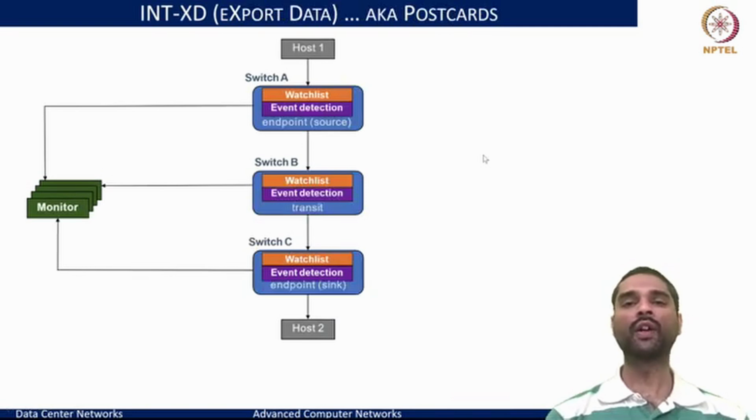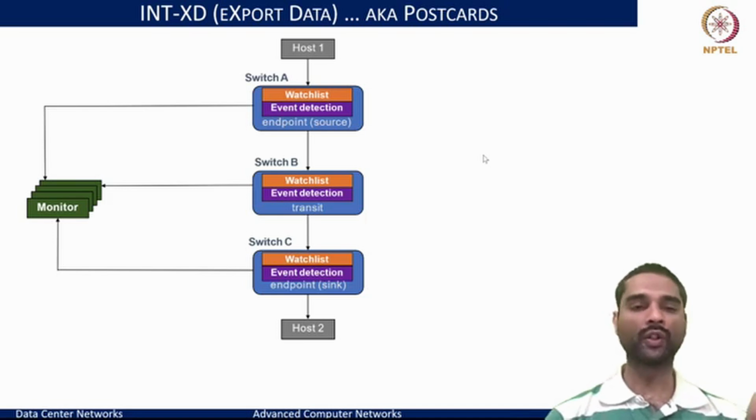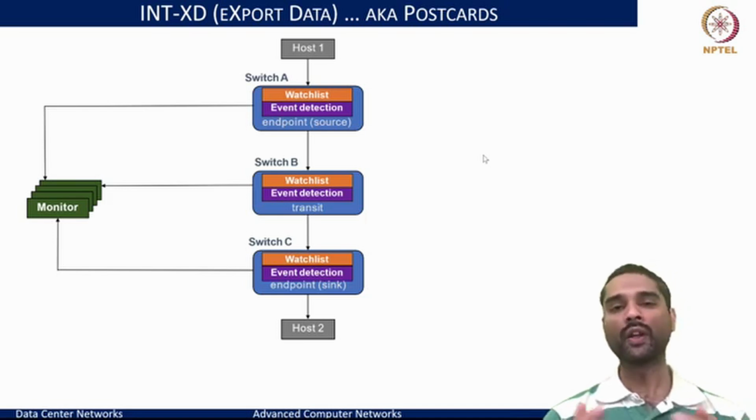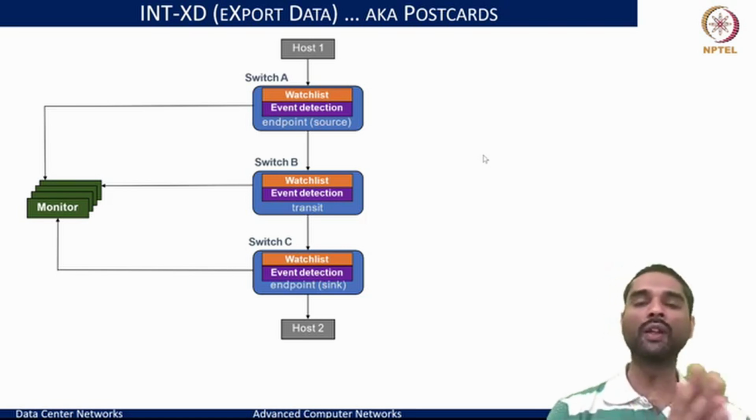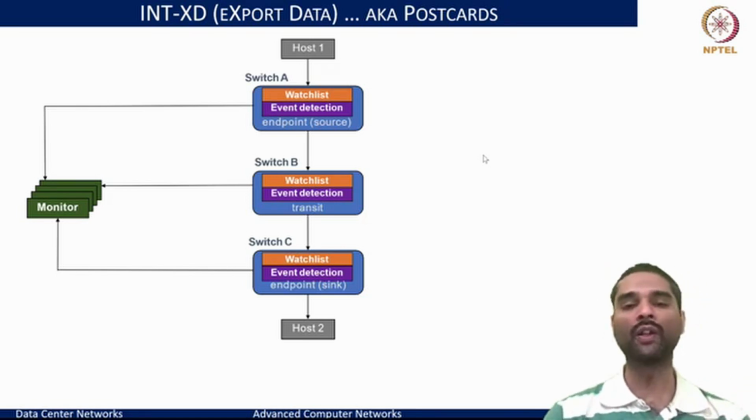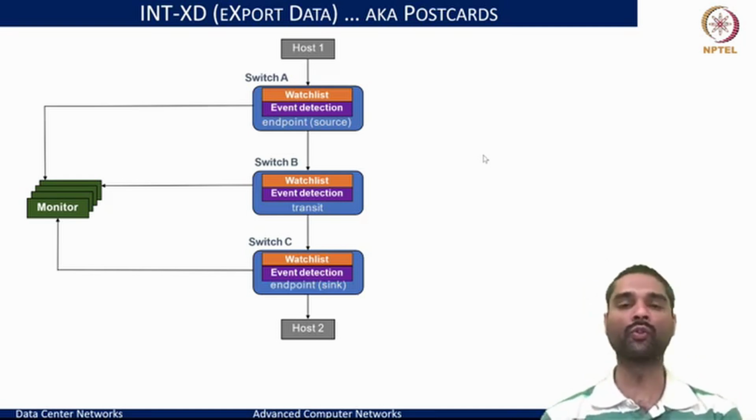And the next kind of model is what we call the export data model. Here, the information that used to be padded at the source and at each of the individual switches and then sent back to the sink, we can try to view in another model, wherein if each of these switches has the information configured, they can do different kinds of event detections altogether. Maybe I need a certain kind of information at switch A while I would need certain other kinds of information at switch B.